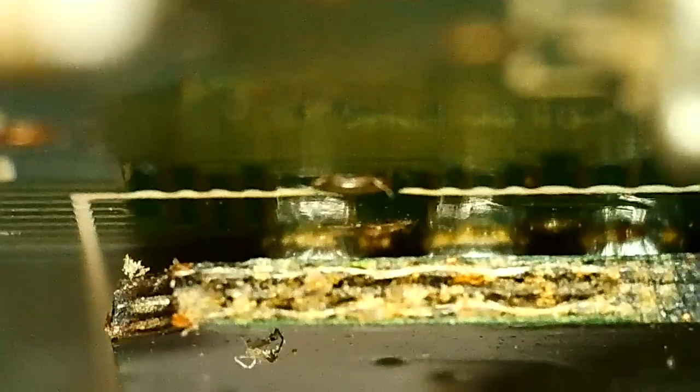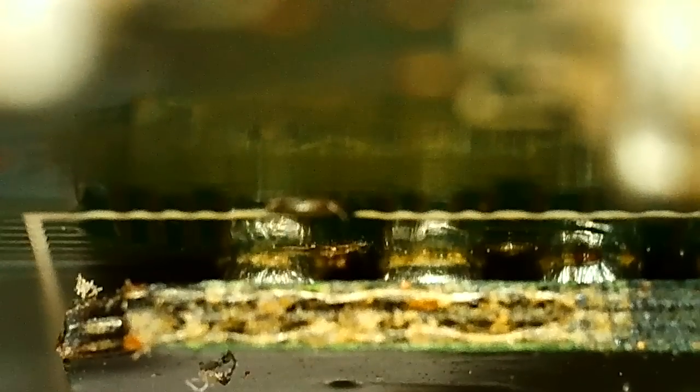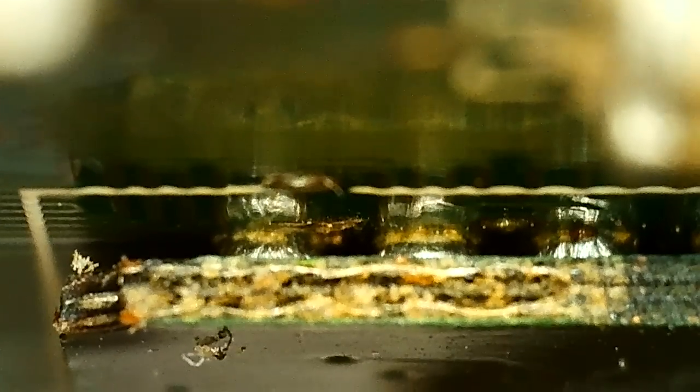But I figure if I reball first, I have that done. Because then I can really clean the card, and I don't want to expose the card to water before I get the GPU on, so I don't get moisture in it and get blisters trying to hot air it on and off. So I think the next thing to do is just take the GPU off, reball it, put it on again, and then fix all the other visual problems and hope it posts after that. If it doesn't, we have to look for not so obvious problems.